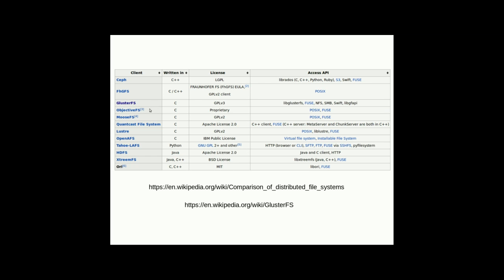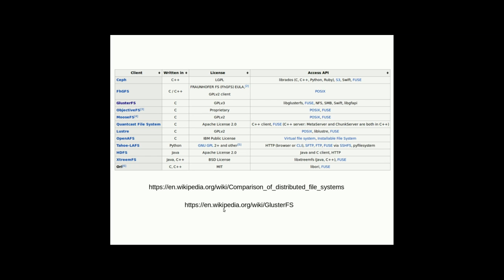So those open source file systems are freely available, and you can actually try them out. For example, Lustre is used in many of the professional clusters. Some of them are actually in the TOP500 benchmark. In the following example, I'm going to use GlusterFS, and GlusterFS is currently maintained by Red Hat, the big Linux company. But it's still open source, and it's freely available.